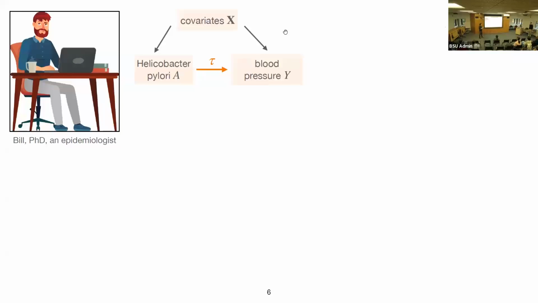And then he now wants to use this fairly standard doubly robust or double machine learning estimator for the causal effect. The doubly robust estimation would usually also require estimating nuisance functions. In this case, the two familiar pieces, eta 1 and eta 2. Eta 1 is the probability of infection given the covariates, and eta 2 is the so-called outcome regression model, namely the conditional mean of blood pressure given the infection status and the covariates.